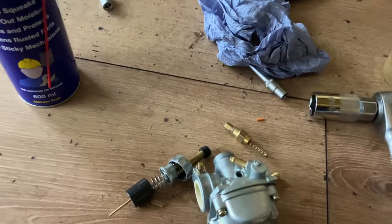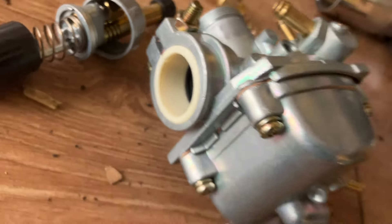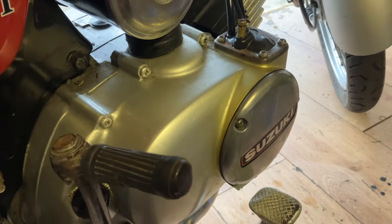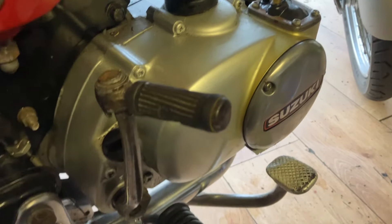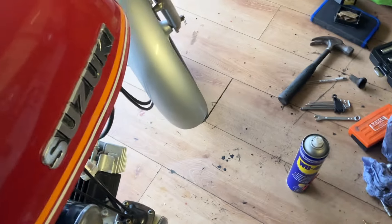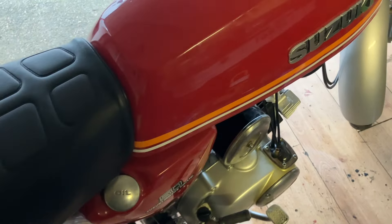I put a pipe on to blow through - if it was blocked it's alright now. I can see the tap's leaking so I'll put it back together and give it another go. Still no fuel getting into the carb so there's definitely something wrong with the float valve. Whilst the carb was off I thought I'd try my new carb, but the diameter where it goes on the rotary valve looks slightly different. I've fiddled with the float valve and fingers crossed - fuel is making its way down there. Bingo! Right, take it for a spin.